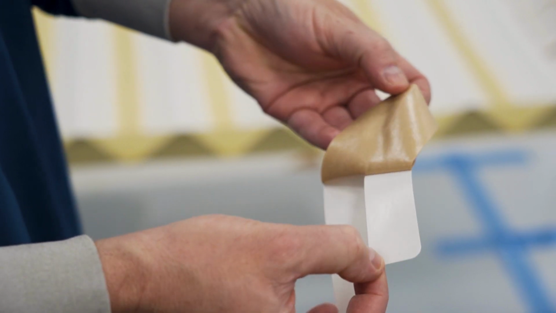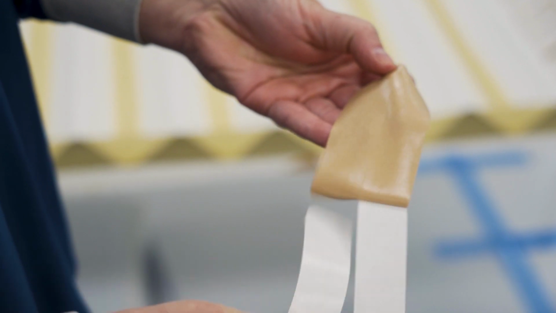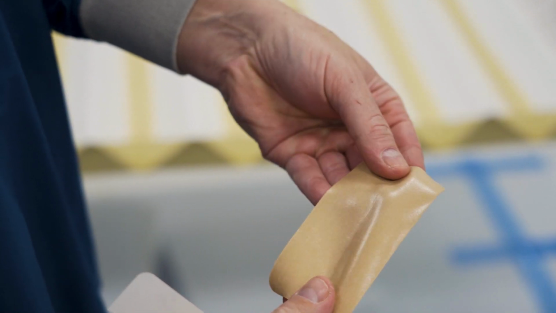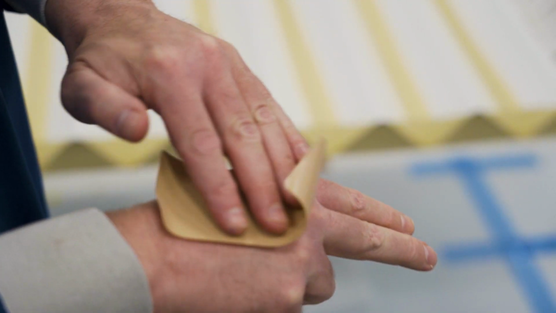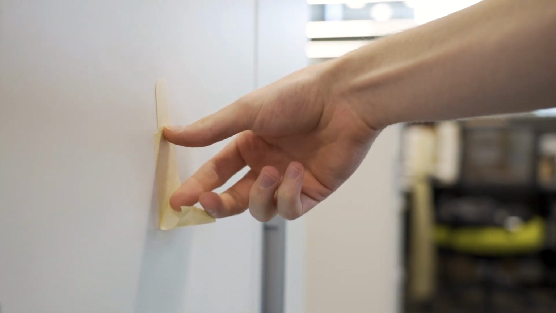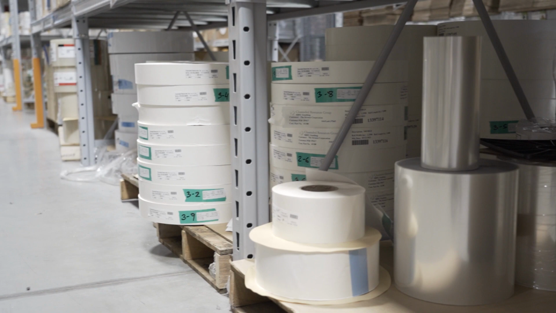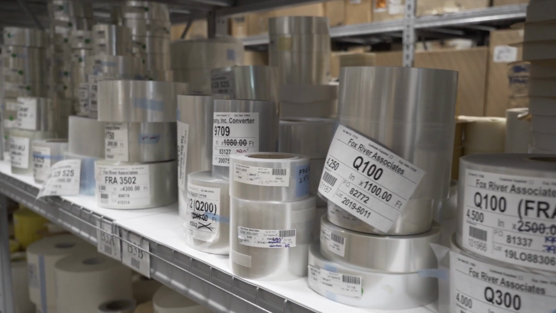The two main considerations are bonding ability and application. The bonding ability is affected by textures and curvature on the substrate, or if the material is powder coated. Based on the substrate you're sticking to, you need the proper adhesive to maximize the adhesive bond. The application is affected by the environment the adhesive is in. Will it be underwater? Will it be subjected to a lot of movement? Or will it be around a lot of dust and dirt? Getting a material that can withstand these conditions will help prevent adhesive failure.